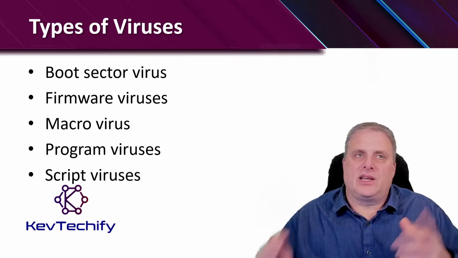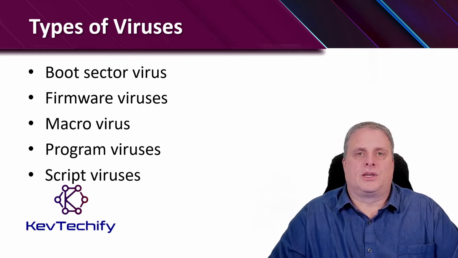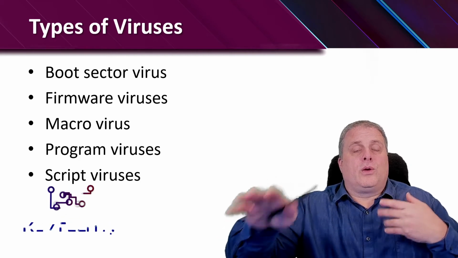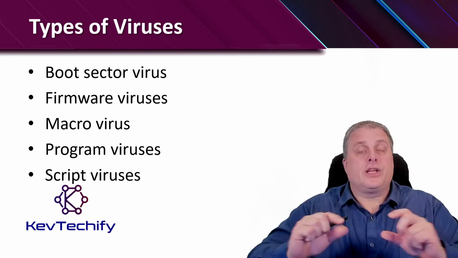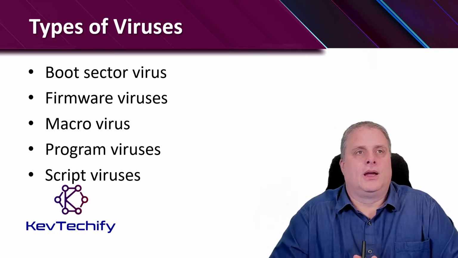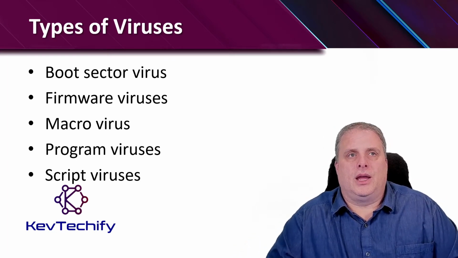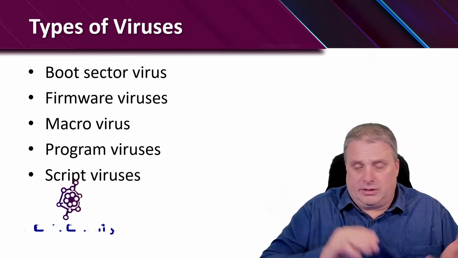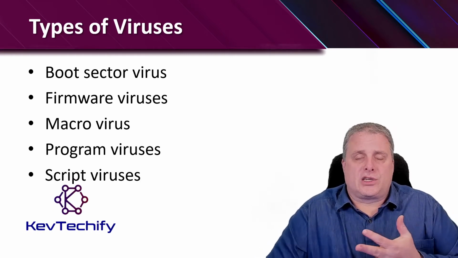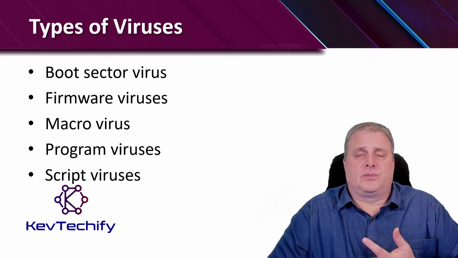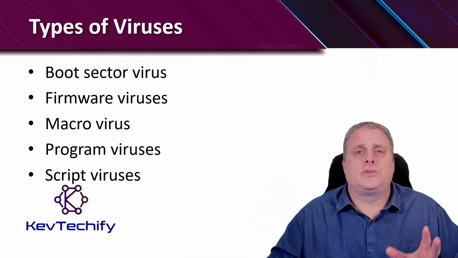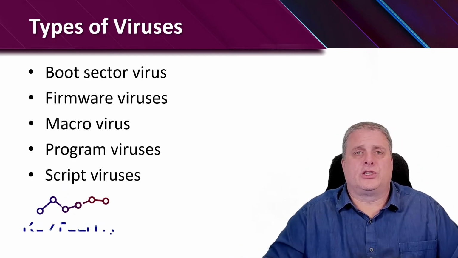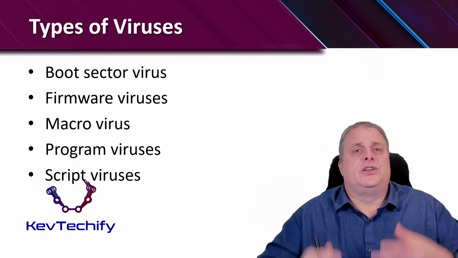Program viruses insert themselves into other executable programs. And so it looks like it's a legitimate program, but it's been inserted into that program. When it runs, it'll cause problems. So it looks like a legitimate program, but it's been modified. And then finally, we have script viruses. It uses the operating system interpreter to execute these scripts. It'd be like a PowerShell script in Windows, a Bash script in a Linux environment, Python scripts, PHP scripts, a whole bunch of these scripts which we use every day for automation to make our life simpler. They can also be used by that threat actor to do something bad on your system.